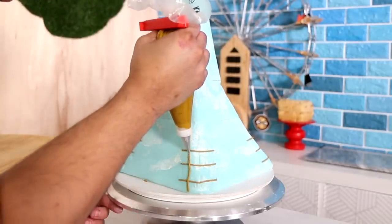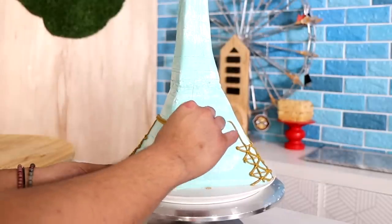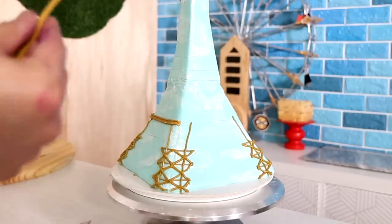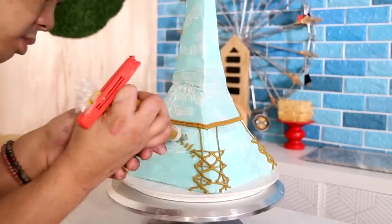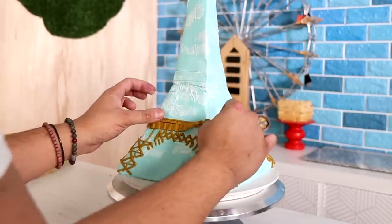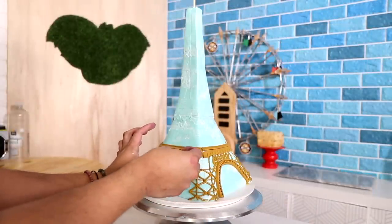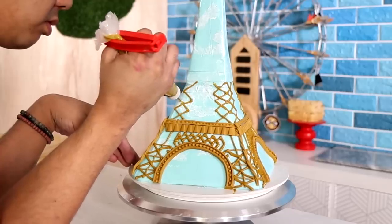Okay, you guys, this was an extremely complicated process. Now, originally, I was going to create the entire metal structure of the Eiffel Tower with fondant ropes that I was gonna create with my fondant extruder. But it was a nightmare. These tiny little ropes kept breaking. My hands were sticky from all the magic sauce I was using to glue them on. And so I decided to go with a combination of royal icing and fondant.